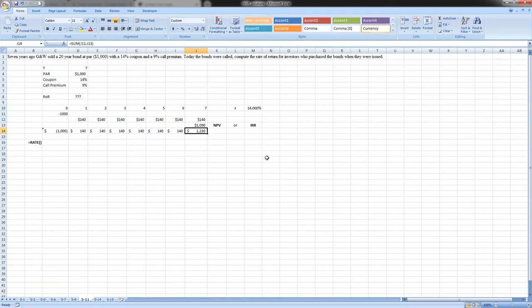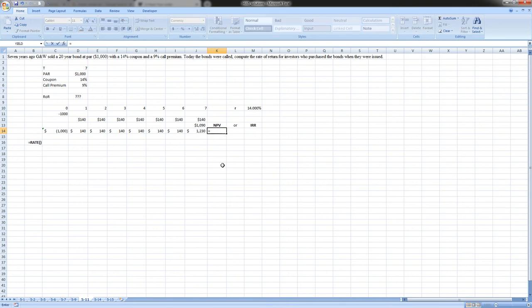So there's a couple of different ways we can solve for this. The easiest one is to use the NPV function. So we can type in NPV, and we can use a reference rate, and then we can collect all the cash inflows and add back in the cash outflow at time zero. And what we're trying to do then is get this NPV towards a value of 0.